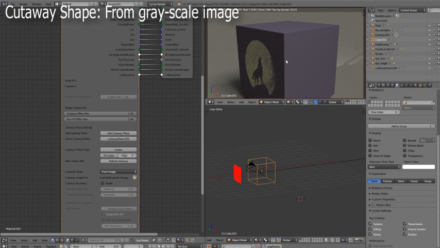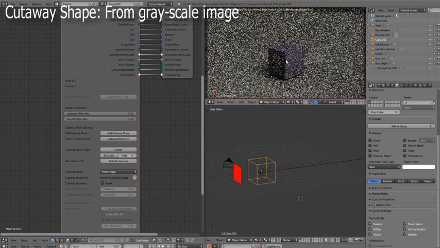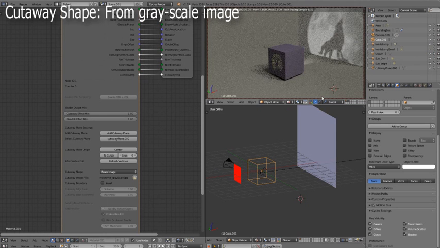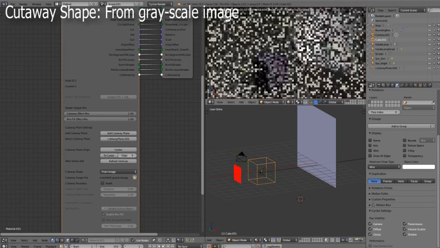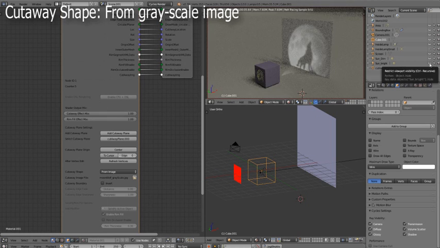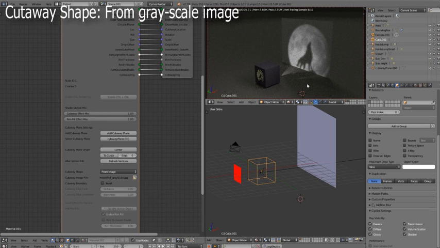And if we actually zoom out a little bit from here and turn on a screen that's in the scene, and let's just reposition this a little bit and dim the lights. We'll turn off one of the lights in the scene. We can clearly see that the wolf is in silhouette and the grayscale areas are showing up here in the moon. So this is quite an interesting technique you can use to cut away portions of your image, portions of your scene I should say, using these images.